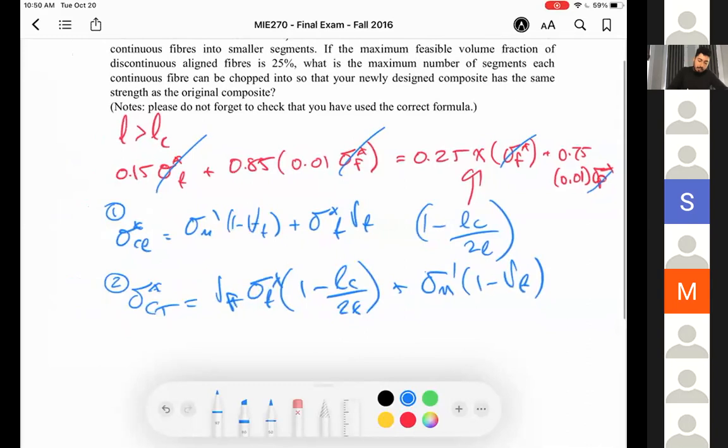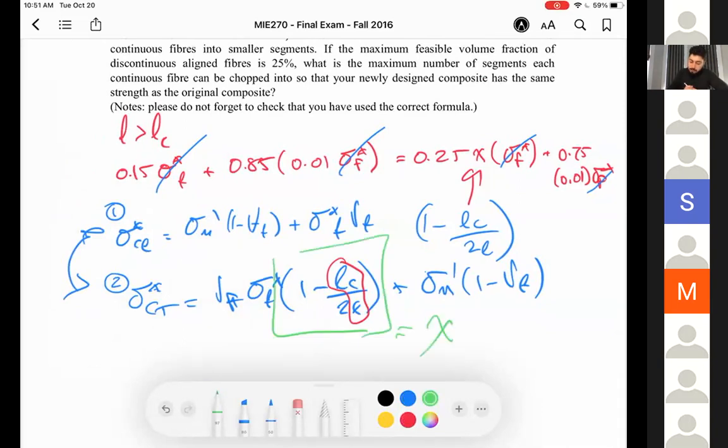Okay, so when we set these two equal, as the problem says, then we can solve for our LC over L ratio. That's what I was trying to get at, and that's exactly what you did. You did it all in one step like this. What the solutions did was say, let's make this parameter equal X, solve for X, and then substitute back. Do you understand what's happening, or did I just confuse a whole bunch of people by not knowing what the equation was?